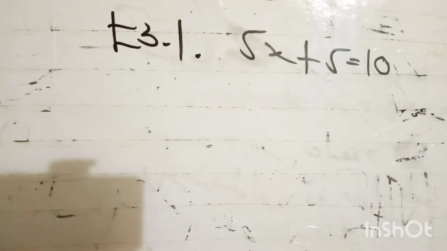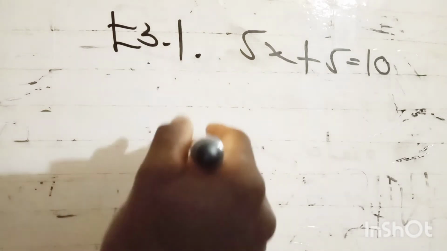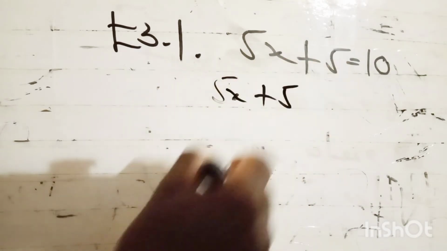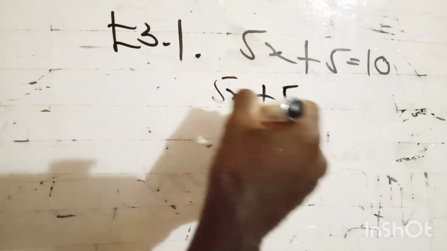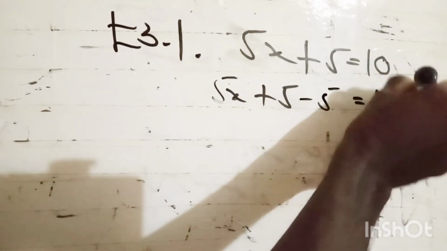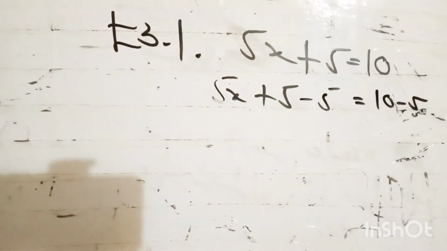All right, so we have two constants: 10 is a constant, 5 is also a constant. 10 is on the right side of the equal sign, 5 is on the left side. In order for 5 to be moved from the left side, we do what we call balancing of both sides with the number to be transposed. In this case, we are transposing 5. So you introduce 5 to both sides of the linear equation. So you have 5x plus 5. The inverse form of 5 is minus 5, equal to 10 minus 5. So this is what we're going to get.